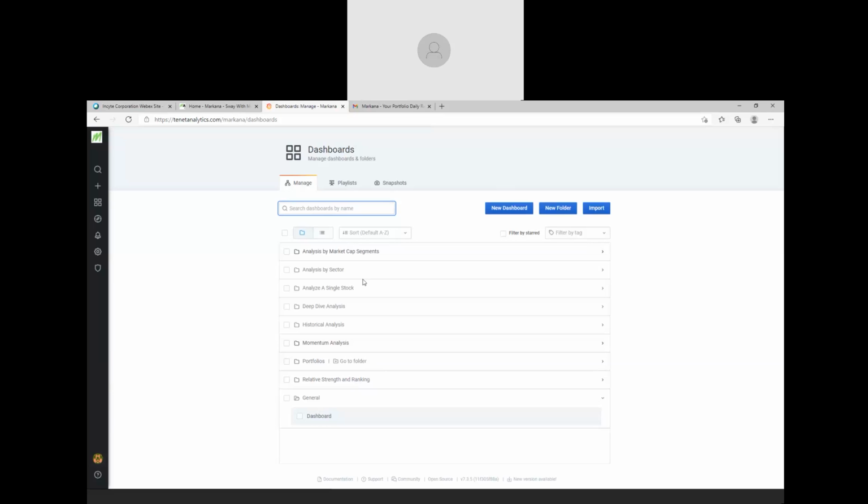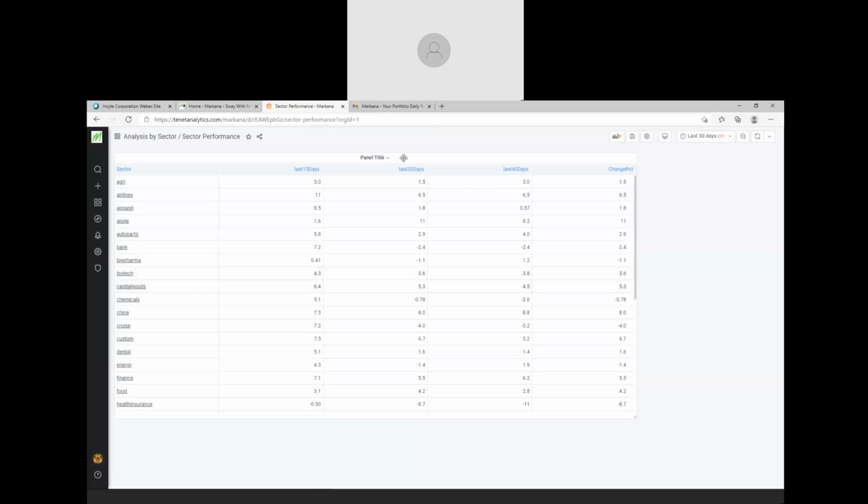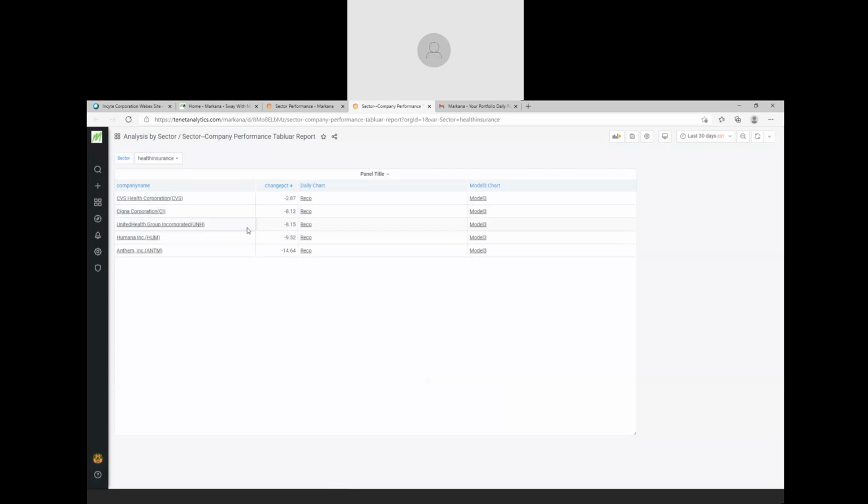For example, let's look into this, the one that I just showed you. If you take sector performance over the last 30 days, health insurance is the worst. It has gone down 9%. So if somebody is really interested in health insurance and tracking this very religiously, this would have given them an indication that at some point in time, health insurance is turning around.